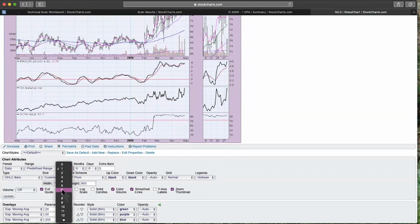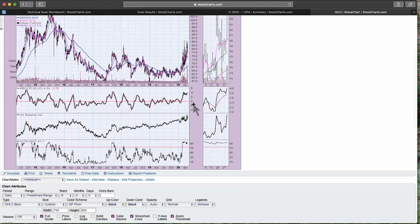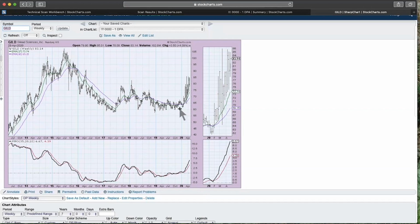I'd be curious if we've seen those kinds of readings on the PMO. Yeah, we have seen even higher than that. So it is overbought per se, but there's certainly room for it to continue higher. The weekly chart, I think, is the interesting one here. This is more of a straight up rally. I'm not really seeing this as parabolic. We had this rising trend that was a lot more tame, less steep, but then we shot to the upside.